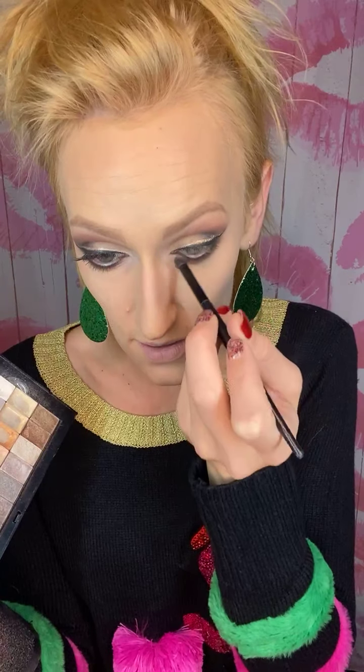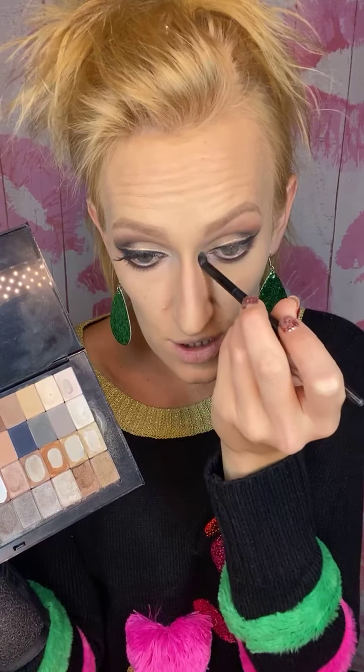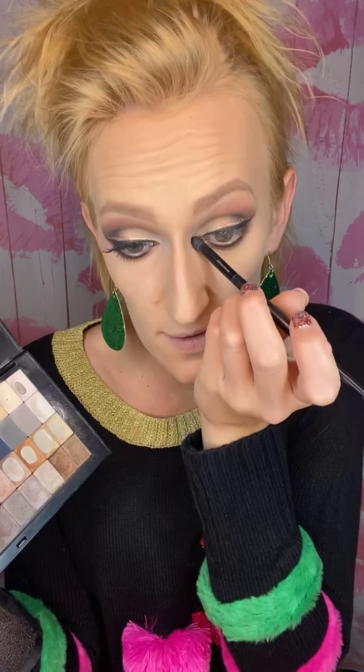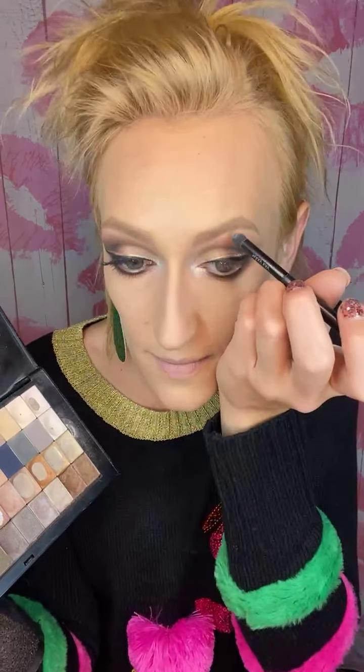For the inner corner I'm using color blossom, which is a very light matte color with a slight pink undertone, blending out toward what we just did. Then I'm mixing a little bit of crystalline and moonstone — crystalline is a white shimmer and moonstone is a creamy shimmer that pops more on my skin. I'll blend that on the inner corner, then wet my brush a little. These are my personal eyeshadows so I can do that — wetting it just makes it really shine!